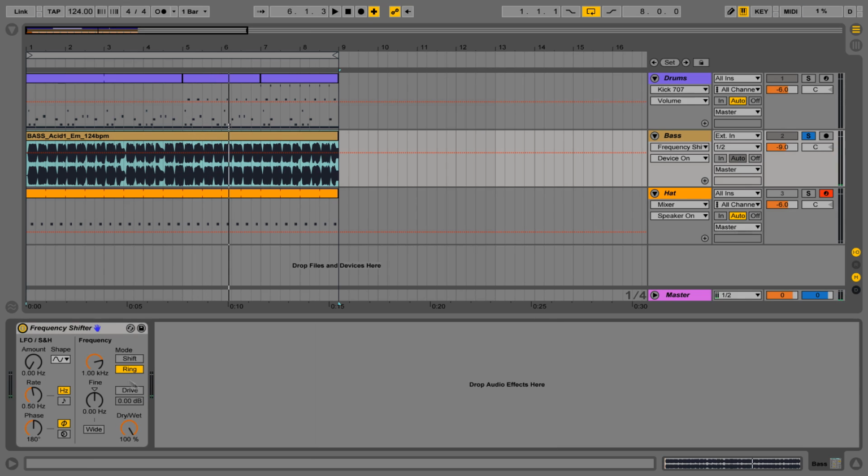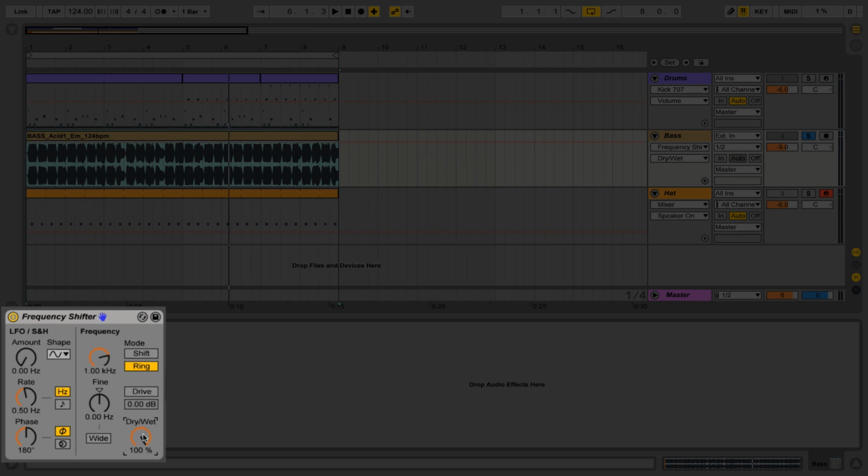So what we're going to do is turn it on ring mode, and we're going to go down to the dry wet and just pull the dry wet all the way down. But you'll notice that when ring mode is selected, we have access to the drive, which is basically just a distortion effect control. And if I turn that on, we can start to turn up the gain on the drive and start to boost the signal into this distortion and start to change the tone. Start to grit it out a little bit. Let's bypass.